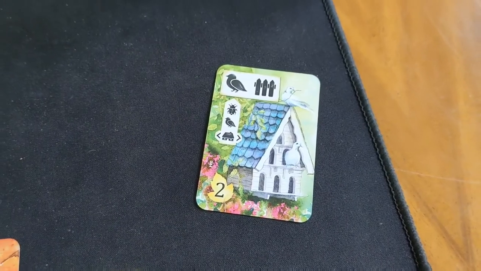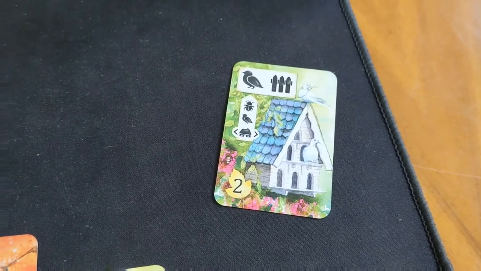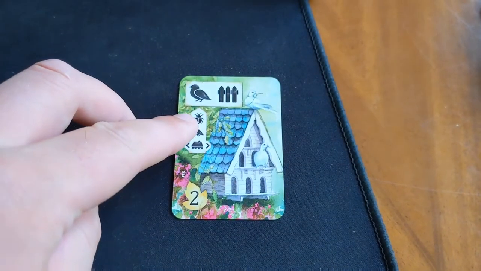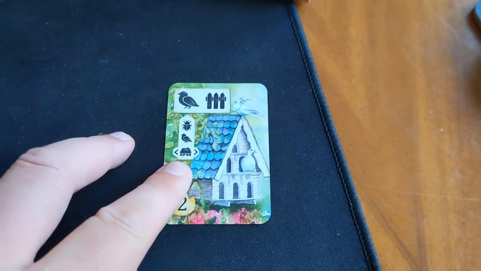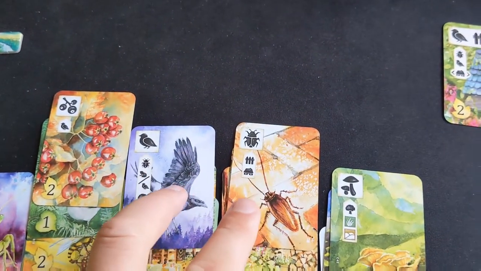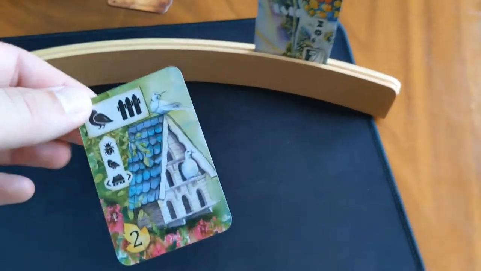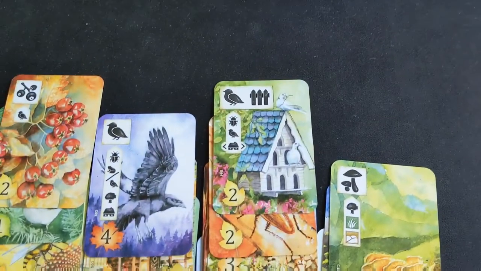You are also given a little bit of flexibility in terms of playing these cards down. So for example, this house here needs a bug, a bird, and a house symbol. I have the bug and the bird, but I don't have the house symbol. However, I can choose to proxy that symbol by getting rid of 2 cards I might not be looking to use.